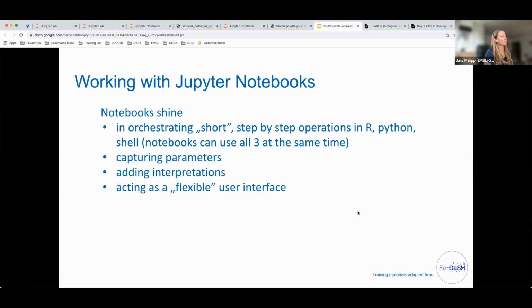Notebooks really shine in orchestrating short data analysis, like step-by-step operations. They're good for capturing parameters, adding interpretations, and acting as a user interface. What they're not are tools to create really complex, really long pipelines.